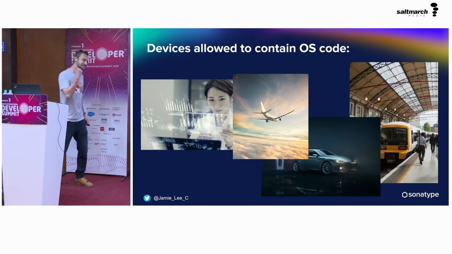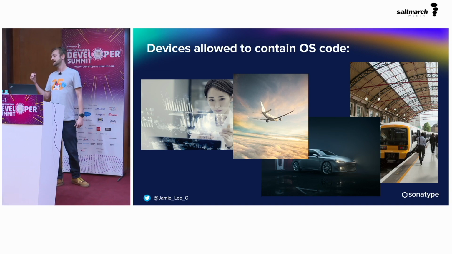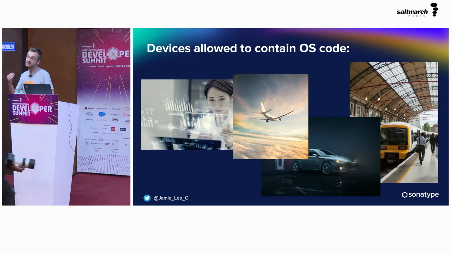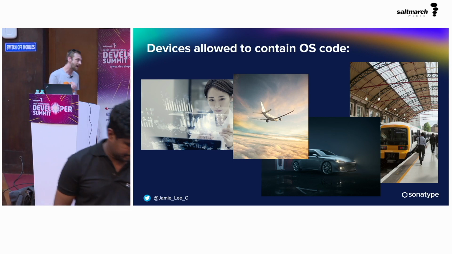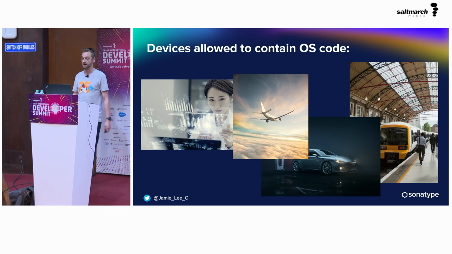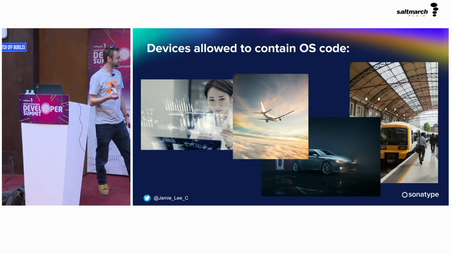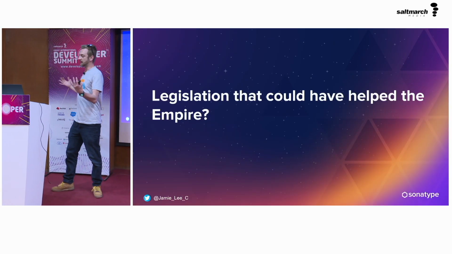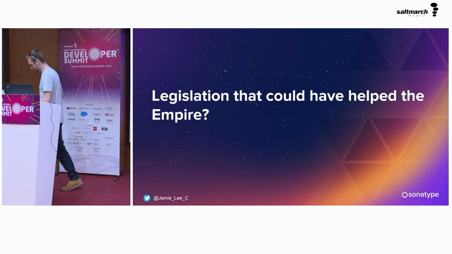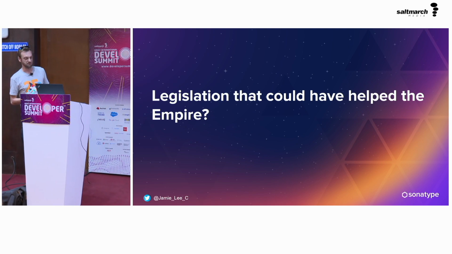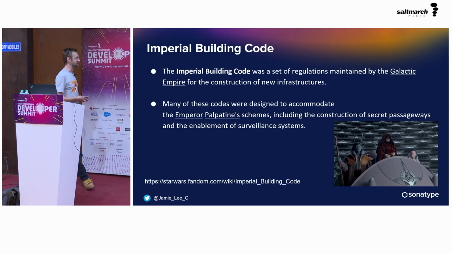But we have legislation in manufacturing to say that if it's something dangerous like that, it needs to be reported. Whereas we have not had the same legislation in software, but that is completely changing. So will legislation help the empire not be destroyed? Probably not. It was the empire that didn't really care about legislation. I did a bit of research.